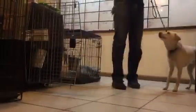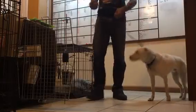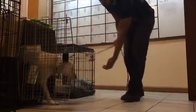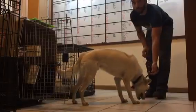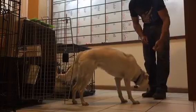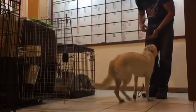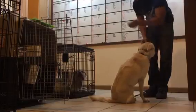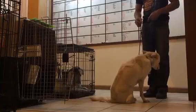All right, so now what we're going to do, I'm just going to bring him right in here. I'm going to say crate. He's going to go in. So, yes. And right now, all I want him doing is eating. If he's eating here, I might just have it be this. Eventually, I'm going to start calling him out, and we'll try and speed it up, have him come into a sit. Good, and then I will feed him. So coming out of the crate is always going to shape into this. The fact that he accepted food, I might just speed up the process now. I'll wait till he finishes chewing.